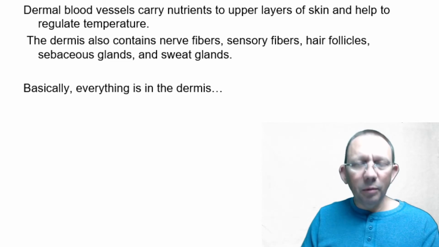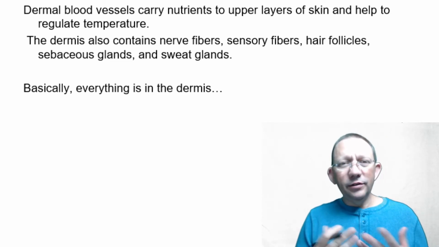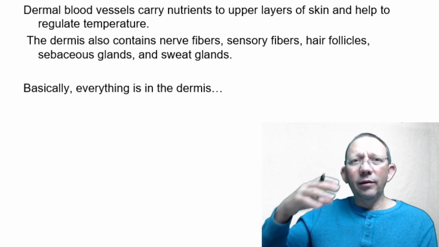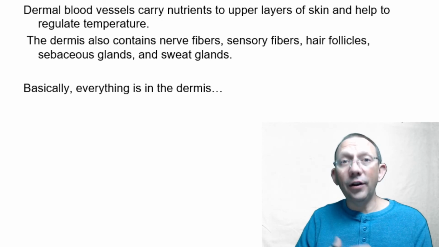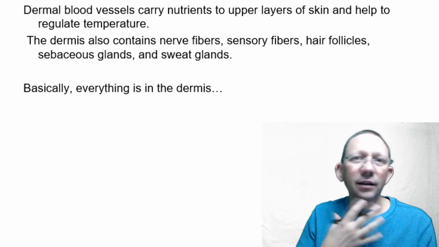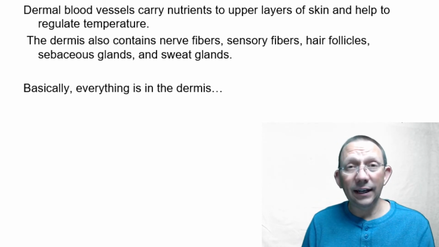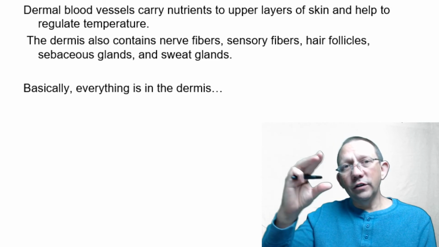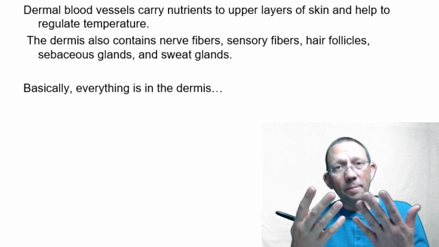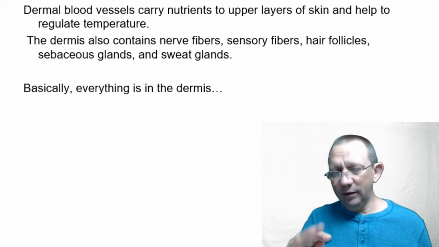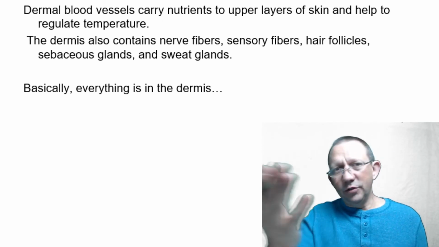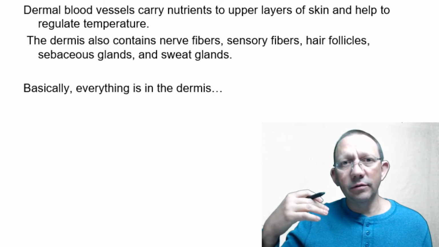Interesting stuff, huh? Dermal blood vessels will carry nutrients to the upper layers of skin to help regulate temperature. And what happens is they dilate, and that will give you that reddish look on your face. If you're overheated, you get mottled looking, like splotchy, right? And red. If you're too cold, those vessels will constrict, and it'll pull blood away, and you'll look pale. If you've ever been out fooling around in the snow, and your fingers get real white and pale, and they're so cold, what happens is your blood is rushed to the center. That's the first stage of frostbite and that kind of stuff.